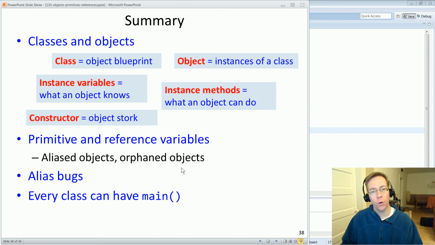So be very careful when you're creating your constructors and your other methods that if you intend to use an instance variable, make sure you're actually using the instance variable and you're not using a local variable or a parameter to the method. And then finally, we looked at how every class you develop in Java can have its own main method, and the reason you might have many main methods is that a lot of the supporting classes, the object blueprints you've created to help your client do its job, you may want to test independently as you're developing them.